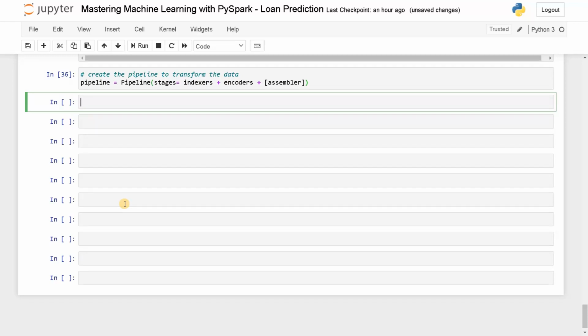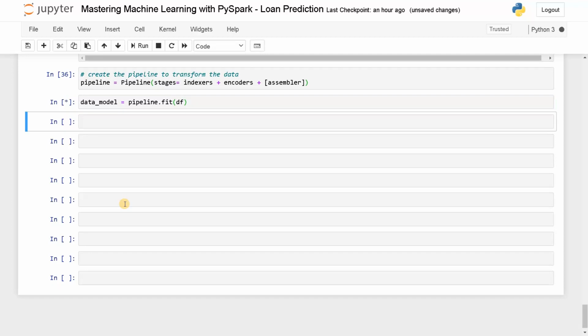Now that the pipeline is set to transform the data, let's do that. I will call it data model equals pipeline dot fit with the data. Everything will be done quickly because it is using all the cores in my machine. Now that fitting is completed, we can transform the data.